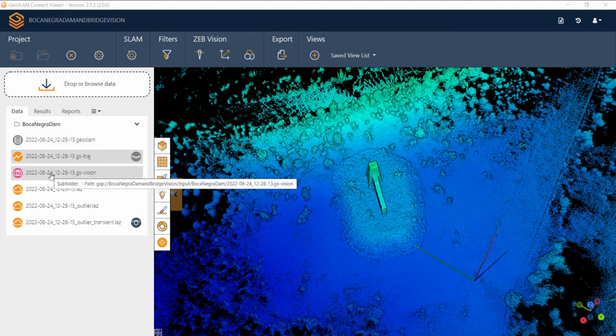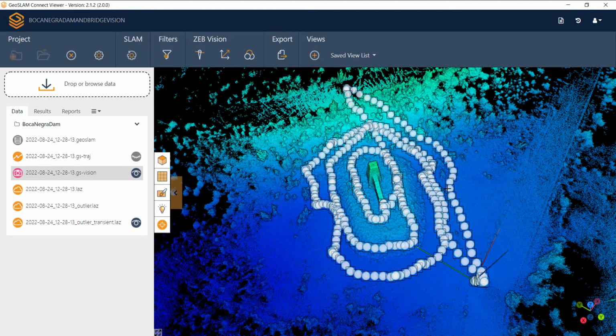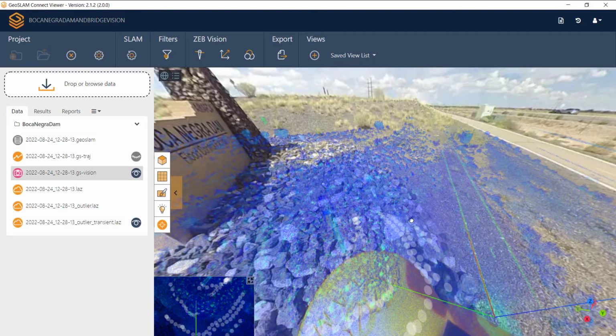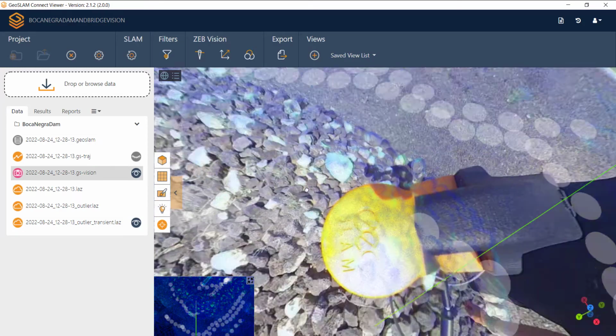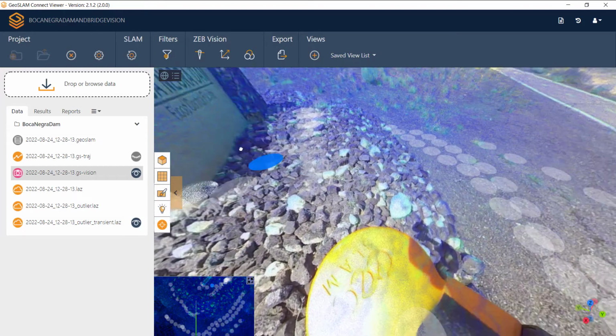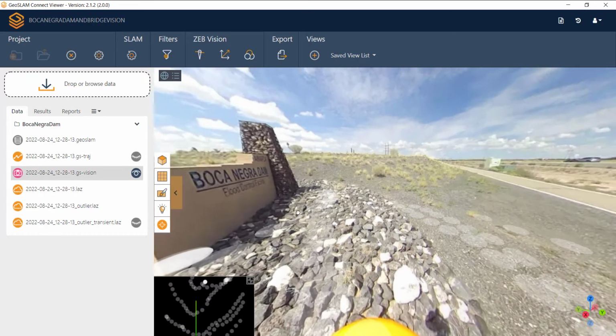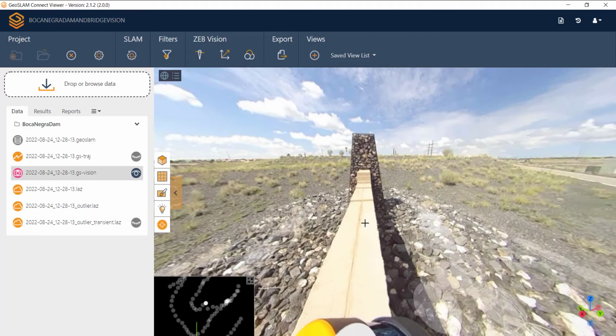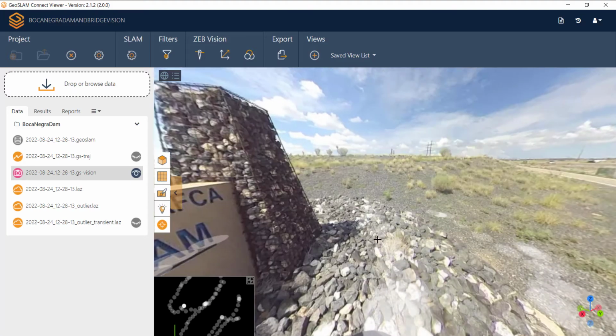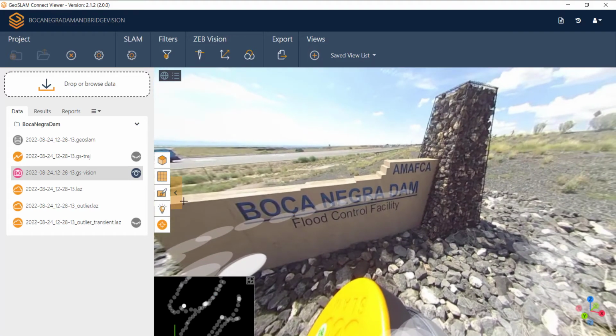You'll see that we've got a GS-Vision. If we double click on that, you'll see a cluster of photos that represents second by second pictures along the trajectory. If we click on one here, we would be able to see what we are looking at, and we could also turn off the scan to see a nice crisp, clean one. We can click on any of these circles here to see this panorama. And you can actually take measurements within here as well.